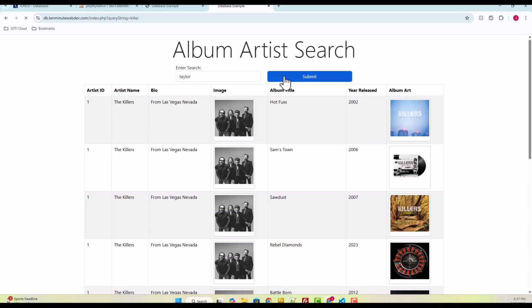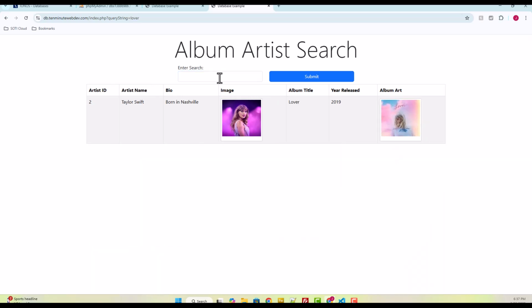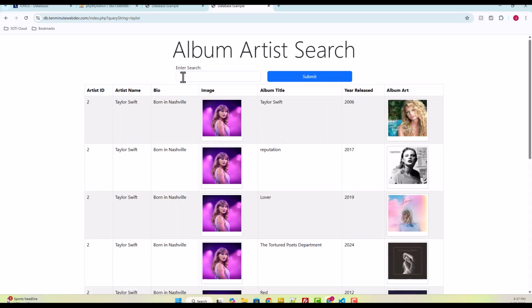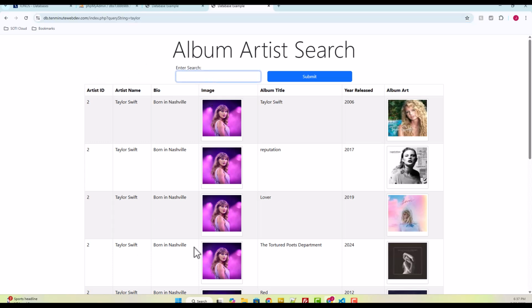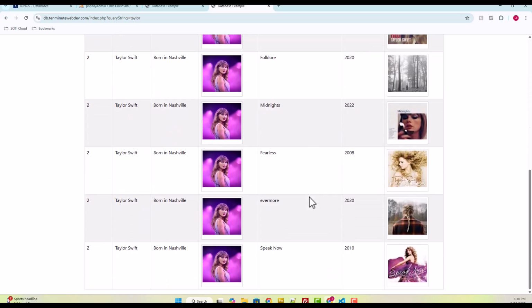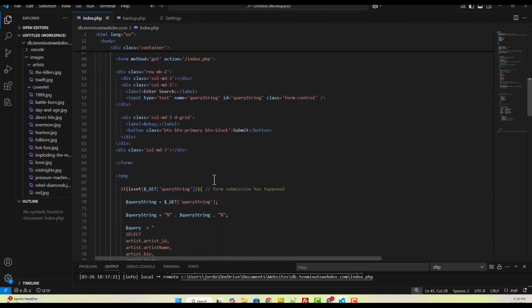If I run this, so this queries the database. Let's get fewer results. One of our albums, there we go. So this is querying the database, getting results, looping through it. Looks halfway decent. We bootstrapified everything. One thing I don't like though is that it does not put back my search into the search. So if I search Taylor, you'll see it goes up here. We grab it, we loop through, but we lose it here. So what we might want to do to end the video, because I think that covers about everything I was hoping to cover, is automatically populate this field with the search term, which should be very easy to do.